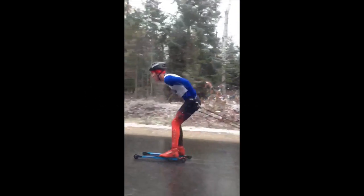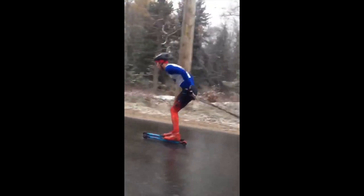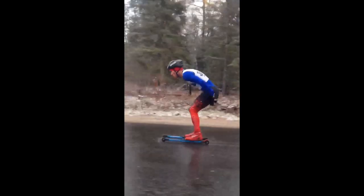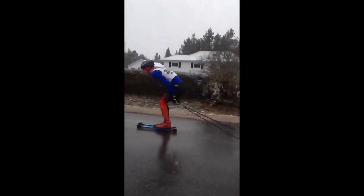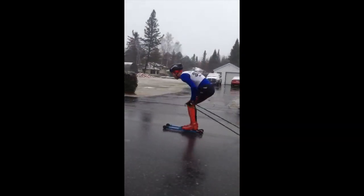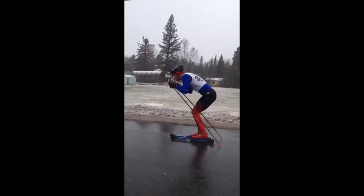The double pole technique is traditionally used on flat terrain with gradual uphills and downhills. The principles of double pole technique are that you propel yourself down the trail using the upper body muscles and the quadricep muscles, in a flexion extension at the hip joint.